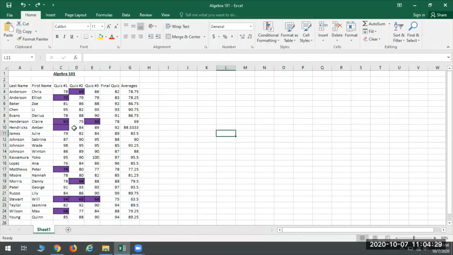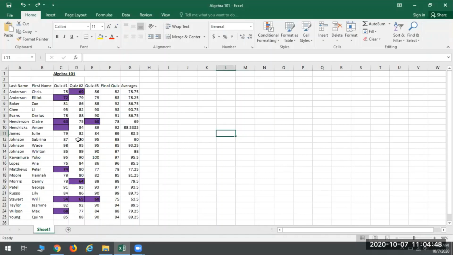So now we're going to do comments. Comments are nice because it's something that doesn't show when you print something. Comments are basically, imagine a little tiny Post-it note that you're putting on your actual spreadsheet. A digital Post-it note is basically the best way I can describe it.